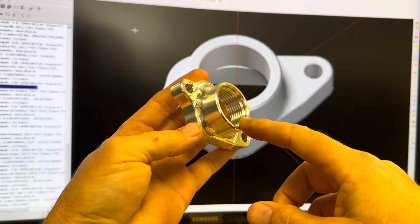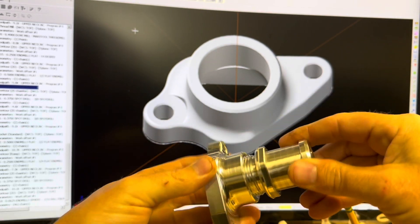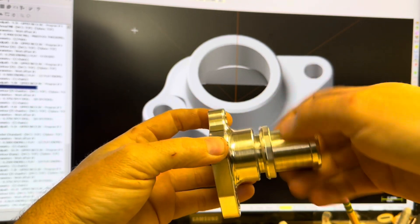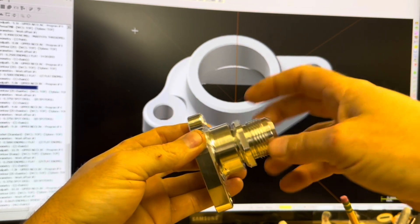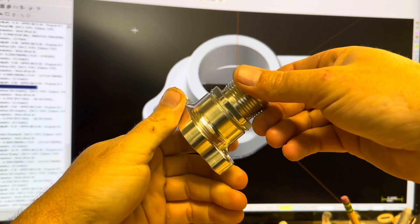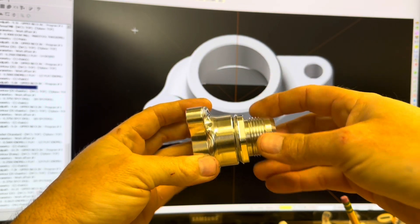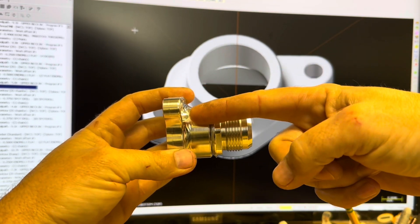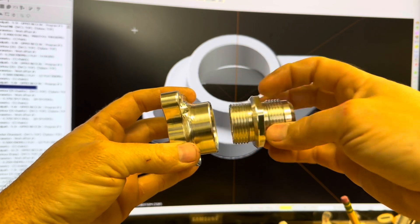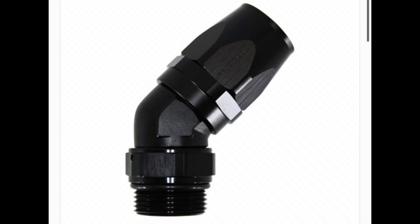Because we already make a couple of products that use a dash 16 ORB thread I already had all the geometry and the toolpaths from our other products, so creating this end of this part was actually very simple after I had all of the geometry done for the flange. Then using a simple loft cut I was able to transition the shape of this port to a circle and just a couple of simple waterline toolpaths on the outside and inside. Pretty easy part. The cool part about putting an ORB port thread onto the nose of this flange is that it gives people the option to either use a hose barb fitting and connect to just a regular radiator hose, or you can thread in an AN fitting if you wanted to use AN fittings and hoses on your setup without any welding or different parts.